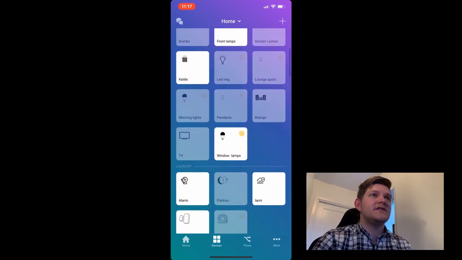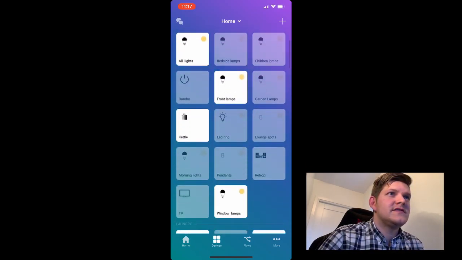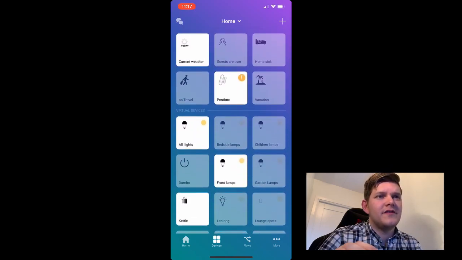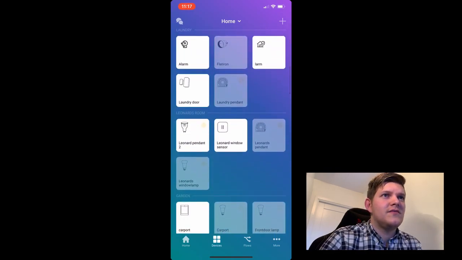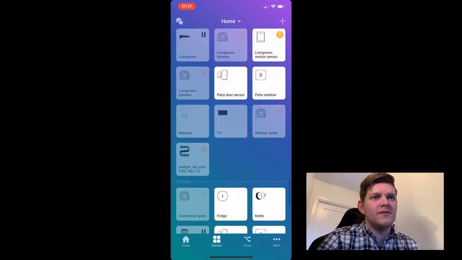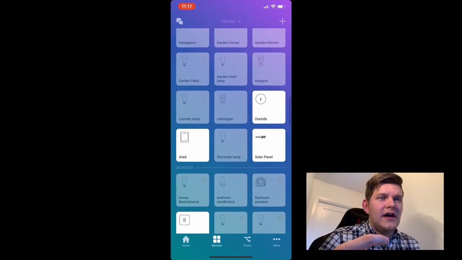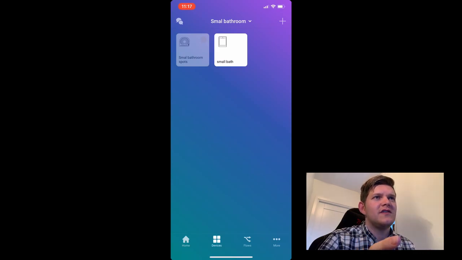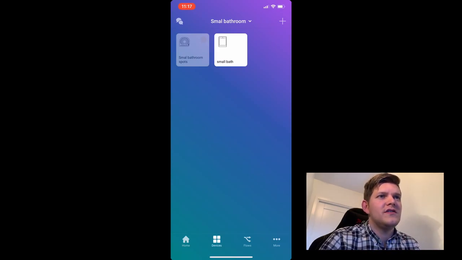If you go into devices here, we can see that all the devices are represented in square boxes, and you can see a little bit of information with some icons on it, if it's on, if it's dimmed or alerted or sending some alarm or something like that. All devices are divided into rooms, so each section is its own room, like before in the desktop client. You can pick a separate room or zone, as they call them. I call them rooms because they are rooms in my house.